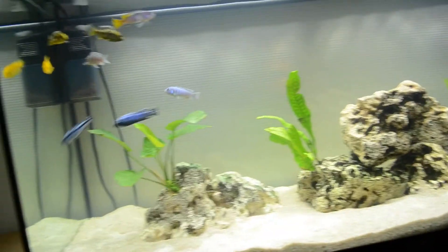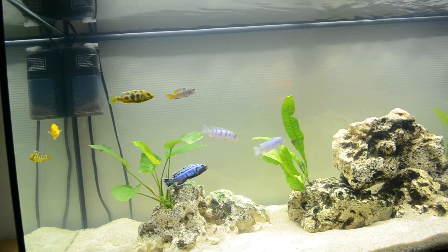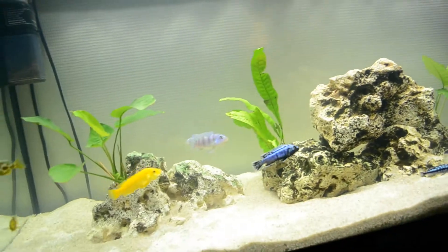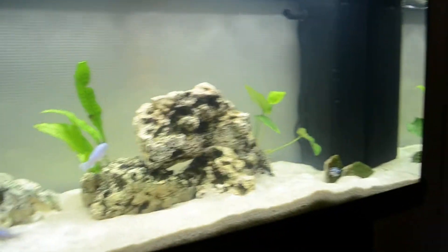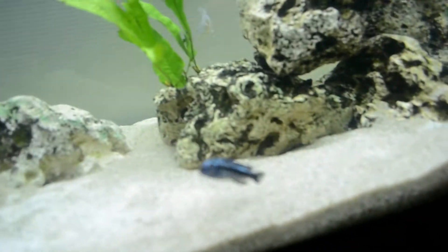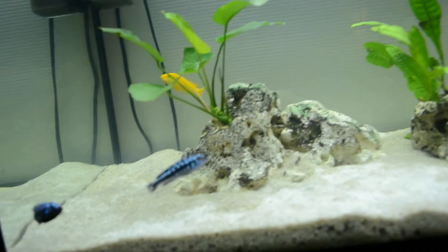I'm going to keep it in because it makes for good water quality. I'm thinking of getting a wave maker — I guess that would be really good. They already have a lot of current up here, as you can see it's just blasting out there. I guess it's okay because they're absolutely loving this tank, just swimming around. If I can find the small Johanny cichlid here — he always swims between those rocks and stuff like that, he really loves it. Yeah, it's going really great.